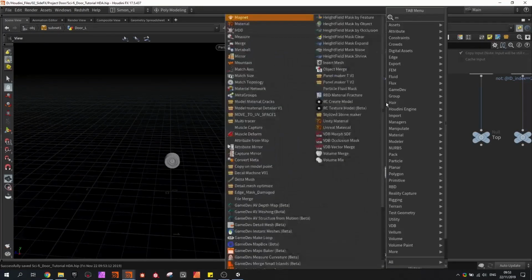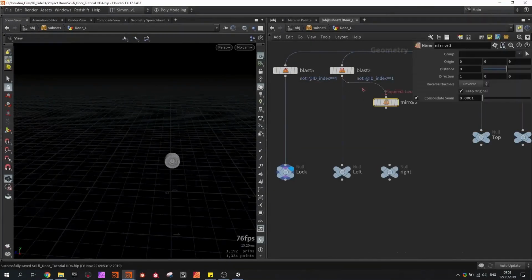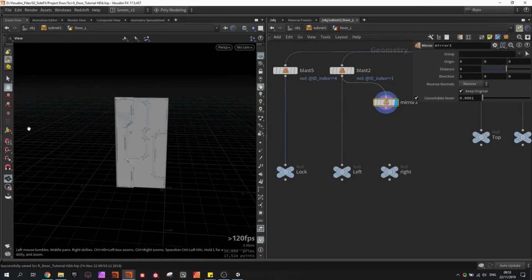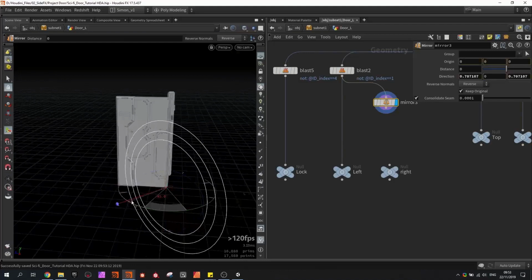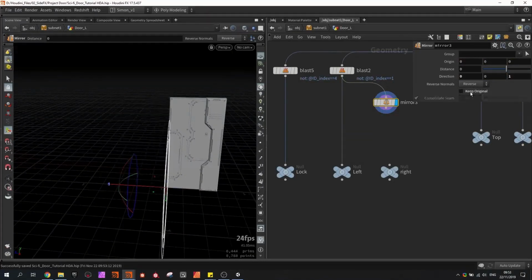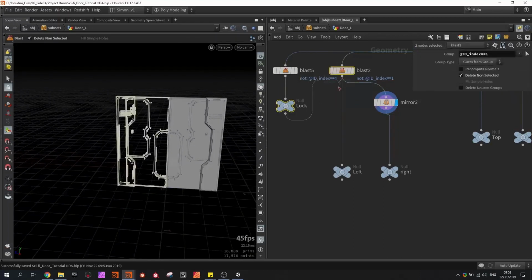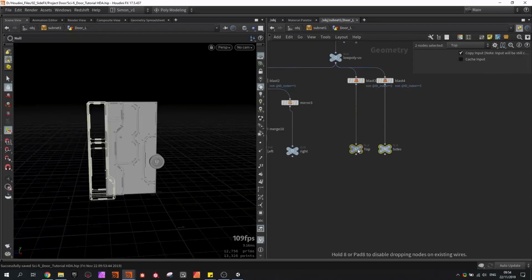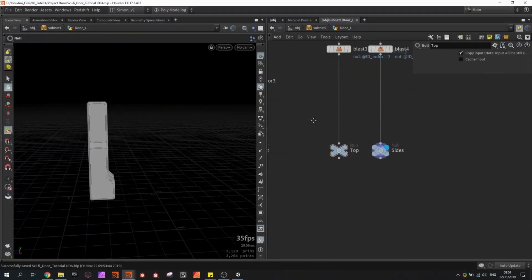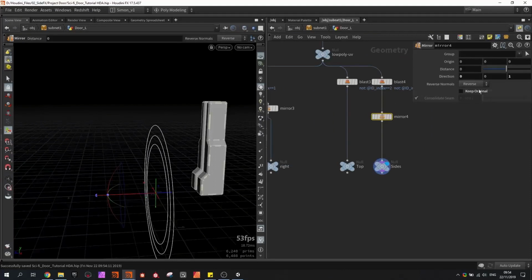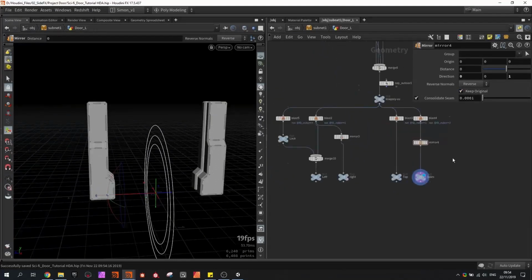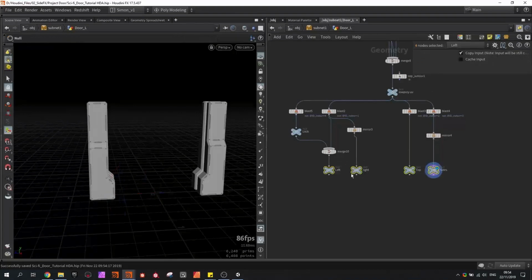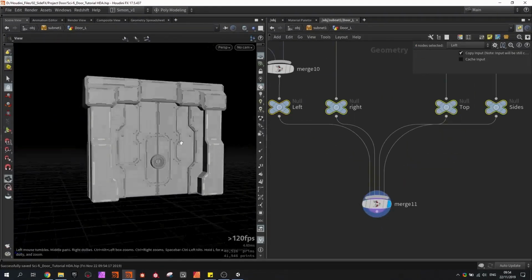And this is then basically the mirrored version. And don't keep the original one. And the lock can actually be merged here on the right. So we have a part with lock. And also same for the sides, we actually need to mirror. So we are restoring the original shape. So we're making the full door right here. So if I would merge this and preview this, this is the full door.